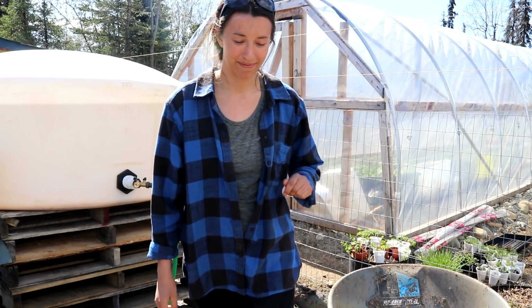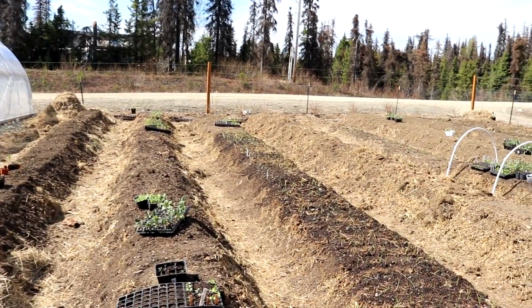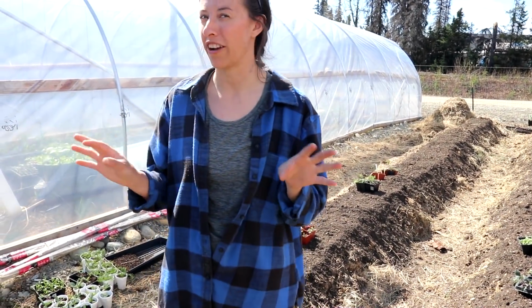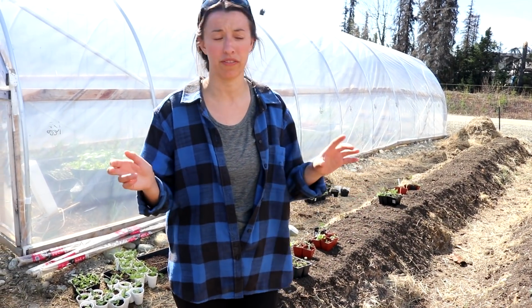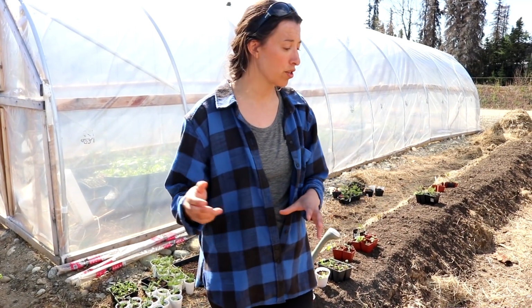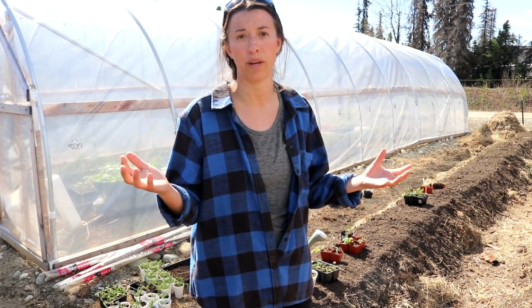We're gonna head in. So this is it. It is kind of a really big mess right now. It actually looks a lot better than it did. We still have a few snow patches here and there, but with the warm weather, that snow melted really fast. We do still have some frozen ground really deep down in these rows. I was just going to go over what we did with them last year, what's in them this year, the whole thing, what we've done so far.